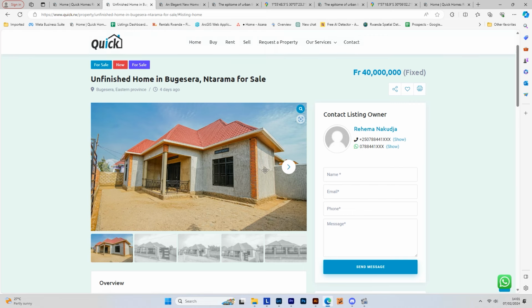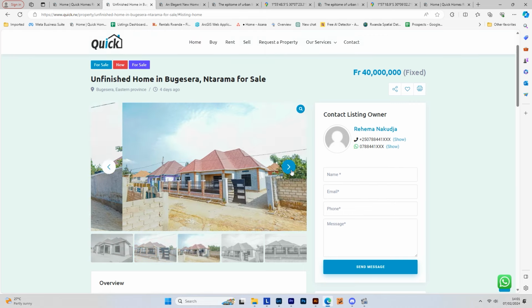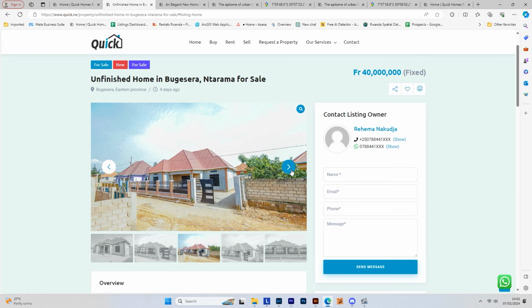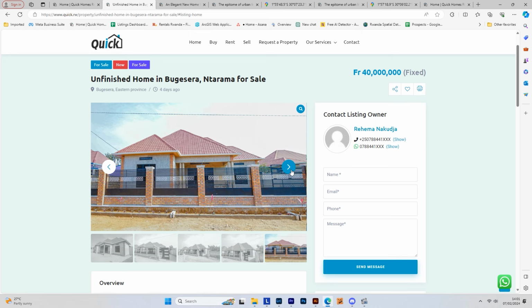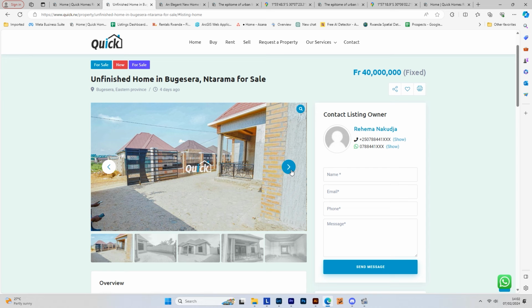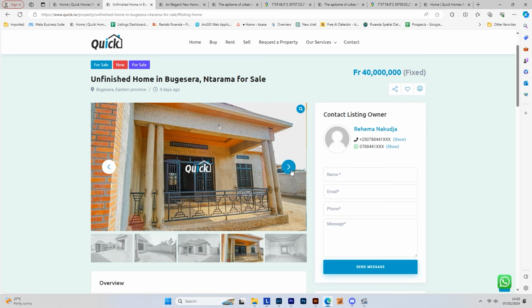So it's just among the most affordable properties we have. The website has not fully loaded, but all right. So you could see that this home is something you could call yours. It's a nice, almost blank canvas, because the structure is already there, but you can customize it to your own finishes, and the price point of 40 million is not really a big thing. So, and you buy this home.